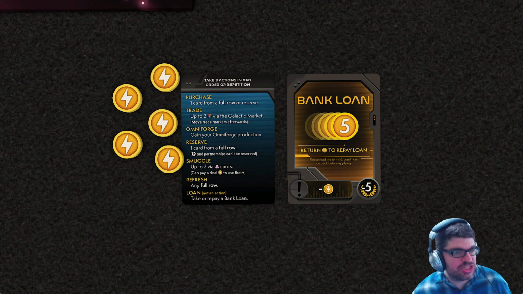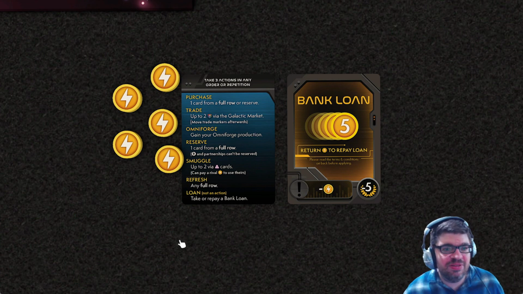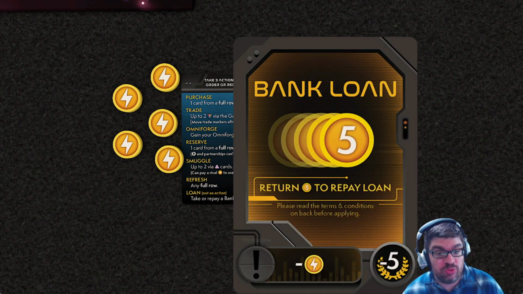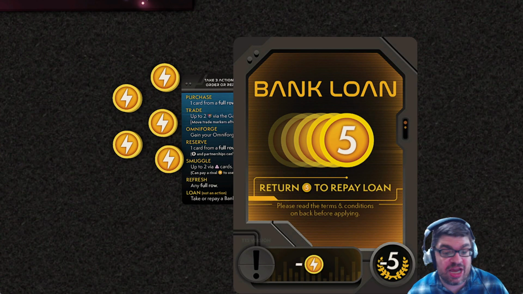Lastly, and I should stress, this is not an action, you can do this for free at any time on your turn, is the loan ability. So, again, not an action. You can, if you want to, take out a bank loan. You'll get this card, but you'll also get 5 energy credits to go along with it. Now, if you don't pay this back by the end of the game, you lose 5 points. If you don't pay this back every round, you have to pay an energy credit and interest.